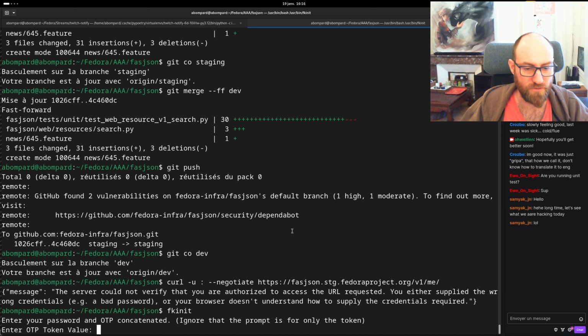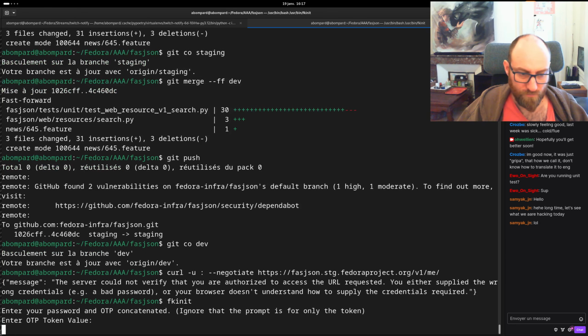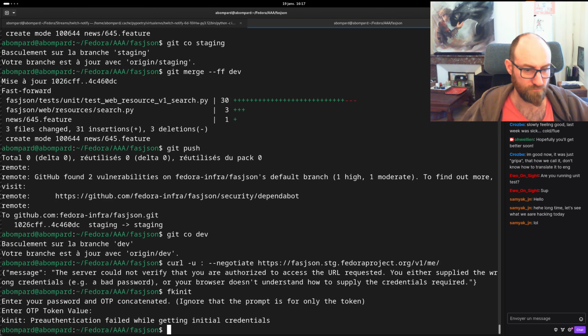And now the token that you can't see, of course. Oh yeah, that's the production key in it.